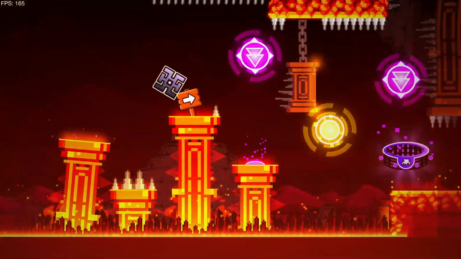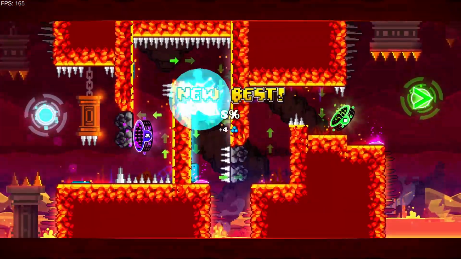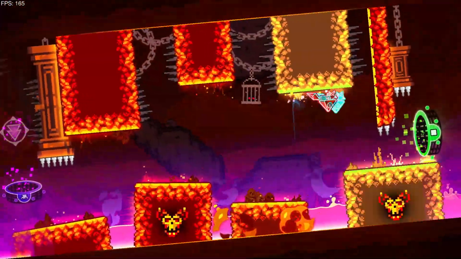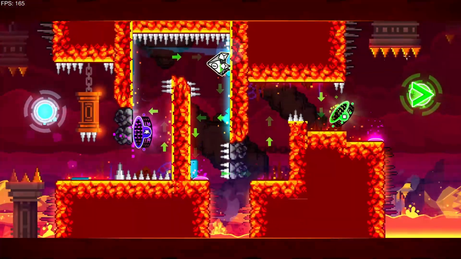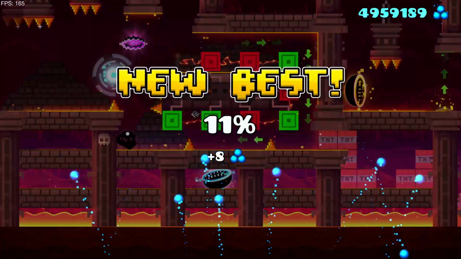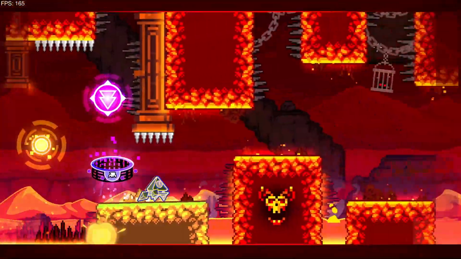Okay, so far resembles Dash, but just harder. Same block design and similar gameplay as well. And for these levels, I am going to be hopping into practice mode, unlike my last video where I tried the weekly demon without practice. Okay, finally. Of course I die right away. Okay, so just hit the green ones, just like in the original Dash.